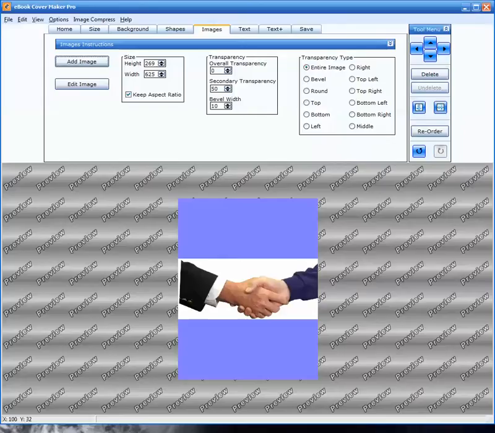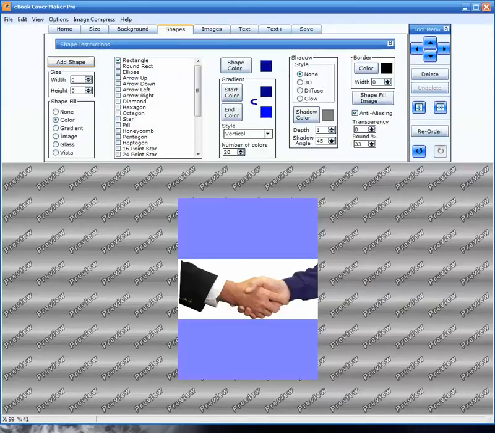So the next thing I want to do is keep this area this color, but I want to make an area down here darker, so it's kind of three different colors here. So what I'm going to do is add a shape and just make that shape that whole size. You click on add shape, it's right here. I'll just set the width to be the width of the image, which is 600 I believe. There we go. Just set the height to 300. Go and move it up here.